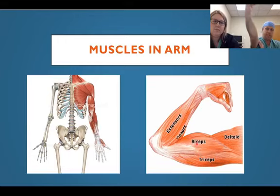The triceps helps extend at the elbow. And then down your forearm, there's different groups of muscles in the forearm that help you flex and extend your wrist. They help you rotate your forearm. And so, compared to the number of bones, we have a lot more muscles because we have some muscles that do almost the same function. There's some redundancy built in, so that if you have one muscle that's not working well, you may have another one that you can strengthen that does almost the same job.